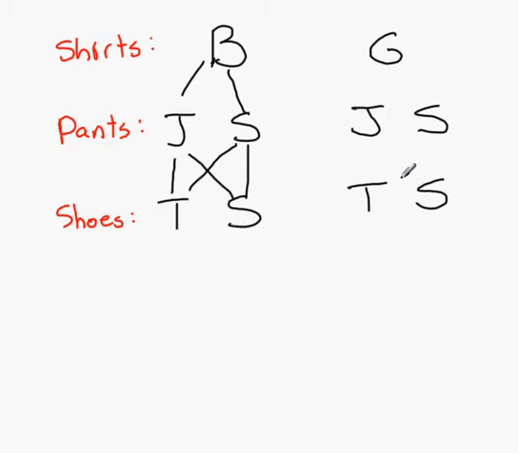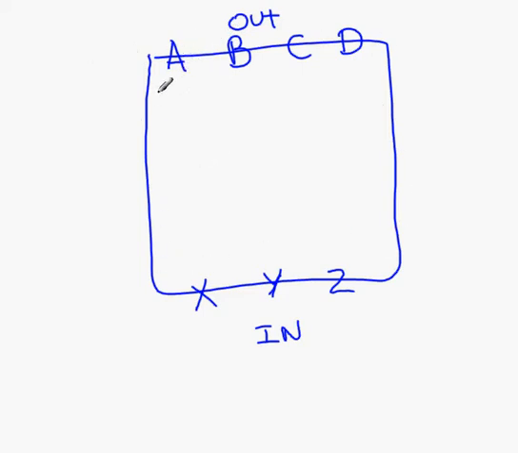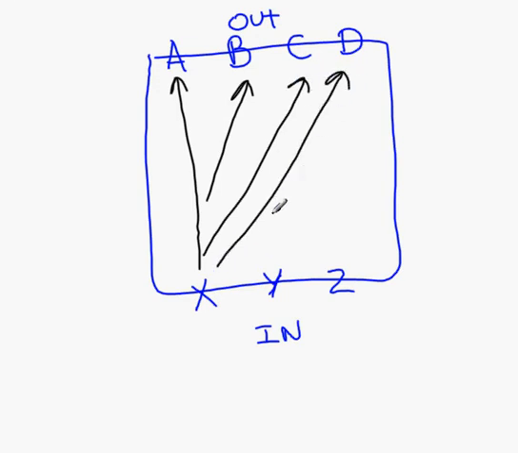Now, probability then, you figure it out from this. There are some other questions as well as far as how you go in or out of a building. I think in the journal pages they talk about a stadium. In a stadium you can only go in 3 gates, X, Y, or Z, and only out A, B, C, or D. You can't go in Y and back out. That doesn't work. You're not allowed to do that. So how do you go? Well, you can go in X and out A, B, C, or D. And you can go in Y and out A, B, C, or D. And in Z and out A, B, C, or D as well.